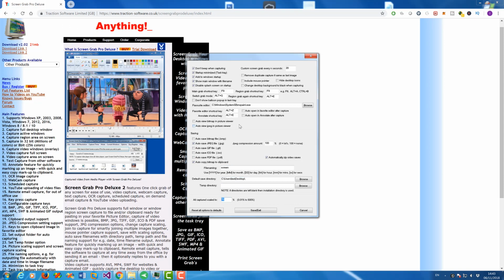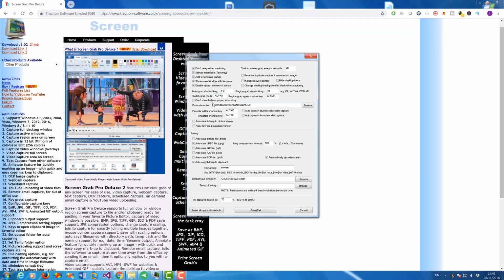That would probably help. The main grab key is F9. You can change that to whatever you want. That does a full screen capture. And then you can do a region with F8. We're going to leave it as is, but you can change it to whatever you want. So you can do Control plus B to do that, or whatever you want.